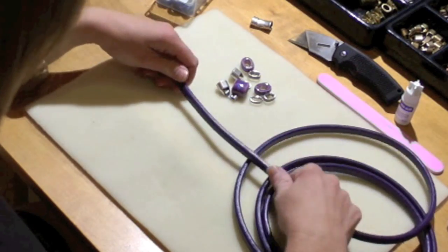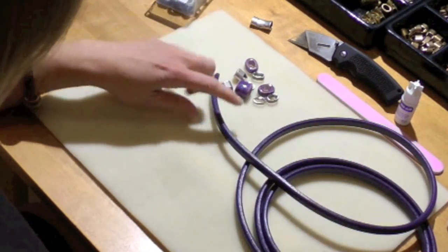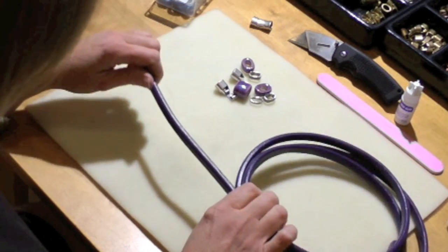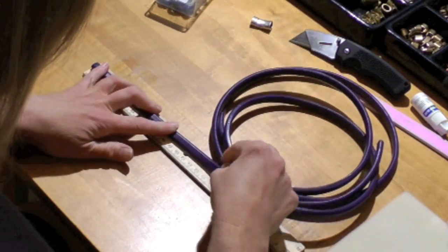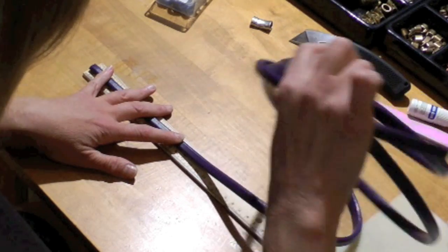Hi, I'm going to show you how to make a Regaliz leather bracelet today. I've got my components and my leather picked out, and the first thing I'm going to do is cut my leather. Generally we recommend starting with 7 inches, and that way you can always trim it up a little bit if it's feeling a little too big.